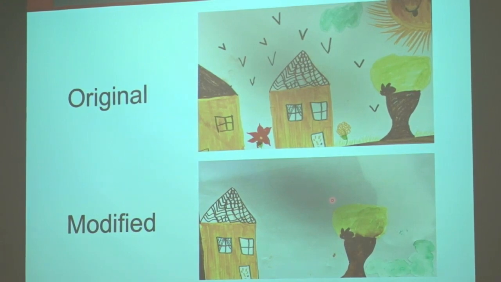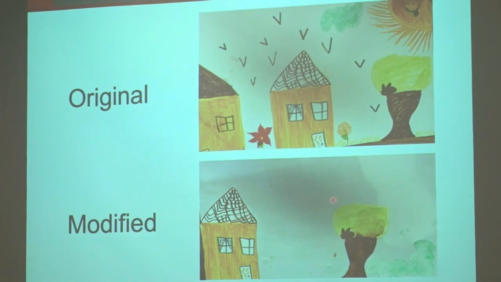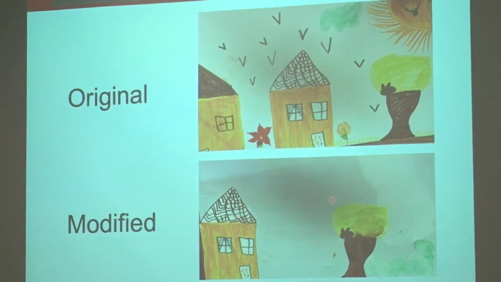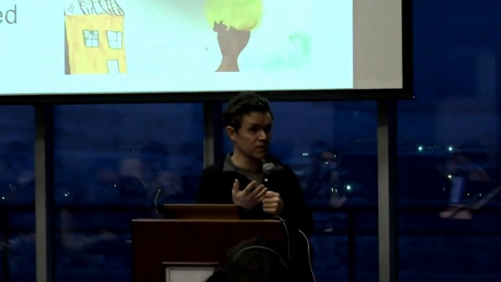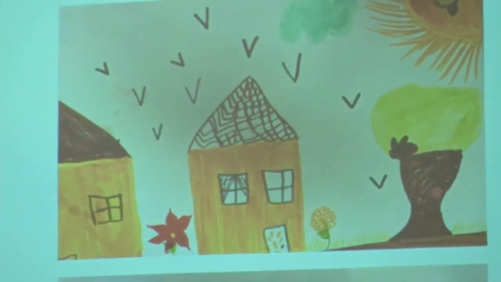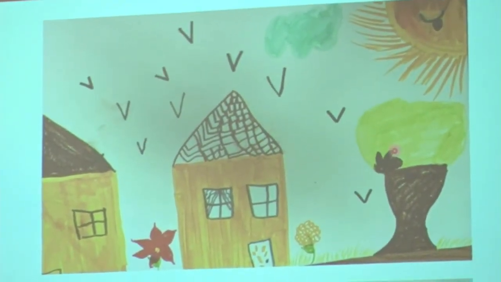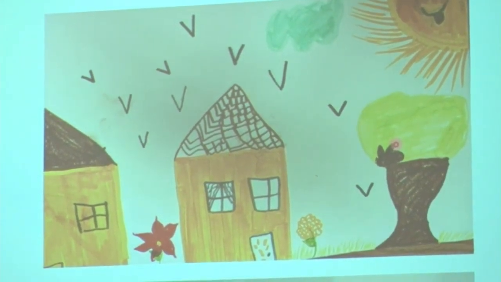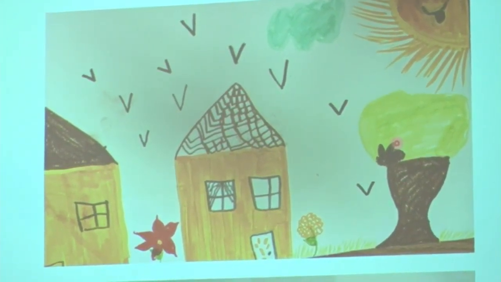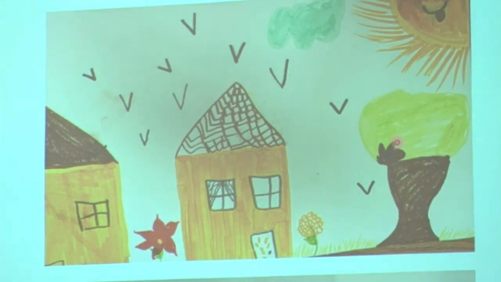So we took the idea of countermapping and applied it to this West Nile virus system. What we had the students do was make an image showing the spatial representation of things important to West Nile virus. Here's an original image on the top. It includes a house, birds, which are these little V shapes flying through the sky, flowers. Over here's a tree with a mosquito perched in it. Now the task was take that map and recreate it so that the risk of West Nile virus is decreased.